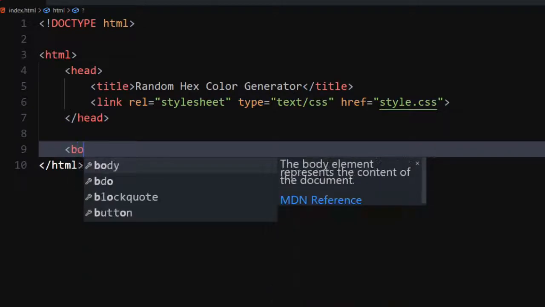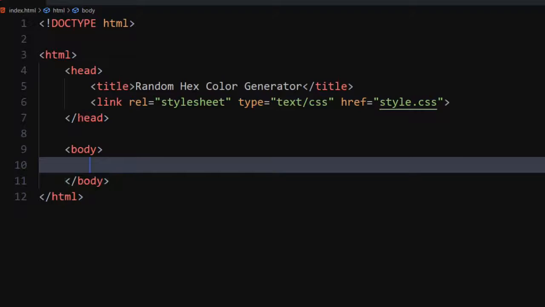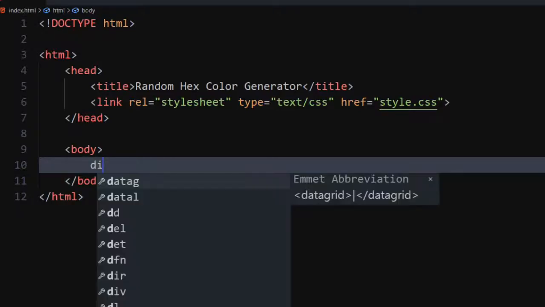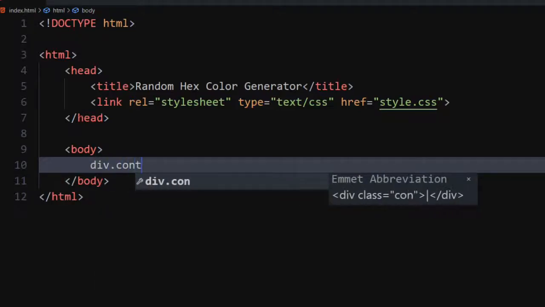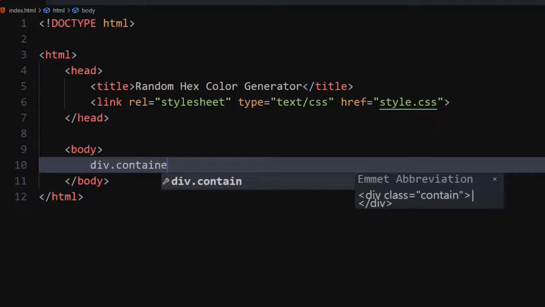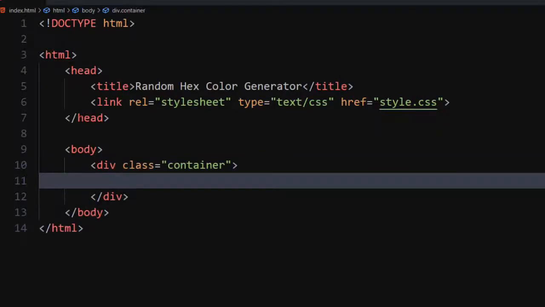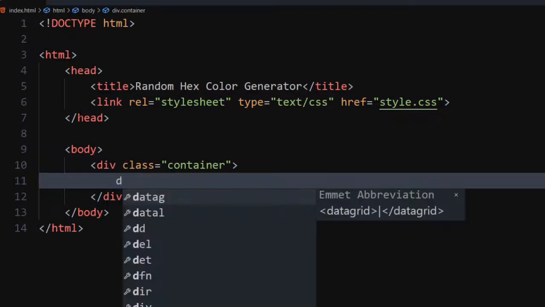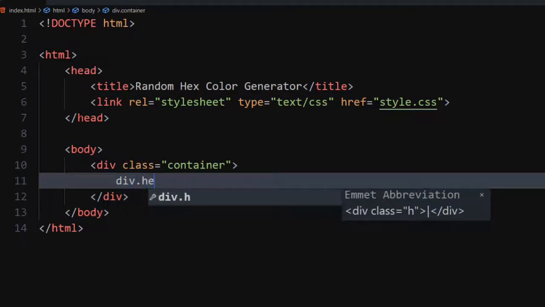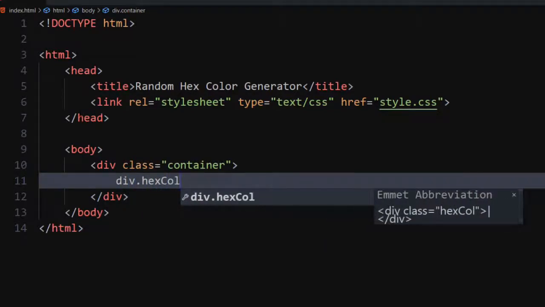Now, in the body tag, create a div element with class as container. Inside the container, create another div element with class hex color and ID as hex col.